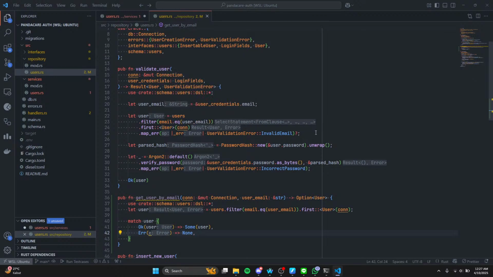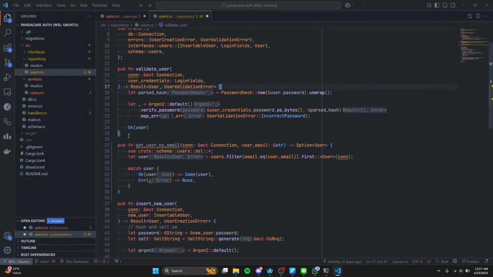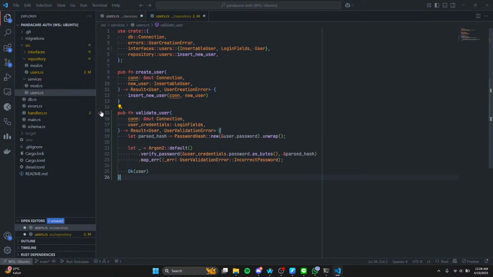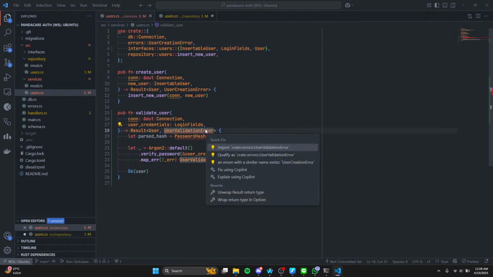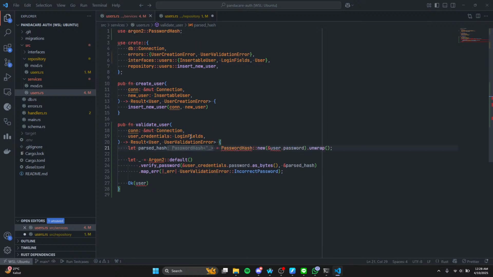Alright. So what we do now is this is all down there. Now all we have to do is move this into the services, right? I'm pretty sure that's what I'm supposed to do. Okay, that's alright. We can just import it. Password hash is not just importable like that though. Password hash, user.